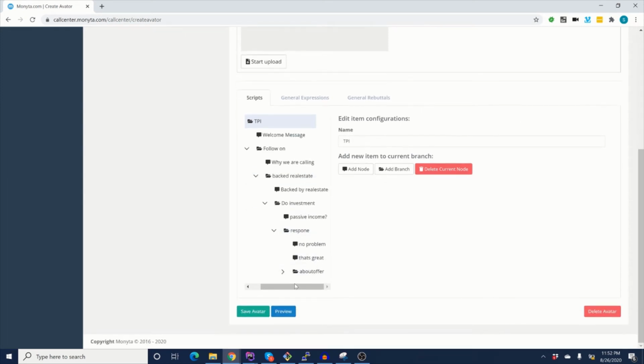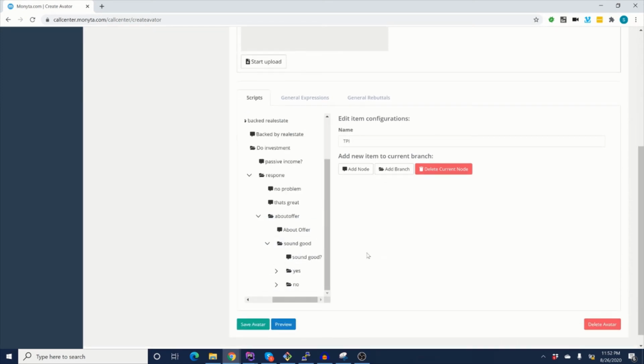So for example, we're asking a question here: does that sound good? The customer is going to answer yes or no at this point, and we're going to route it to, in this case, an end script command, or we're going to route it further into the conversation. So our branches give us the ability to give different responses based on the customer.